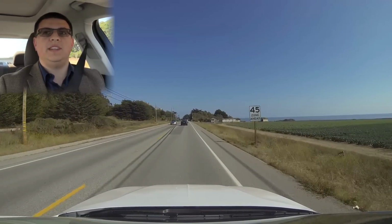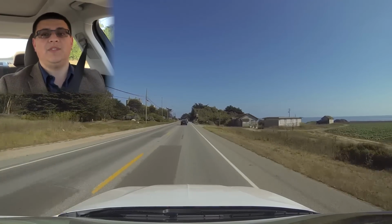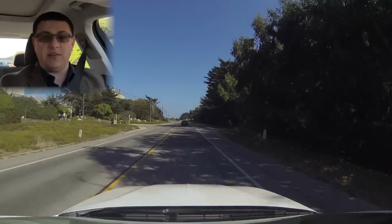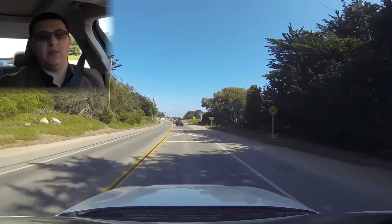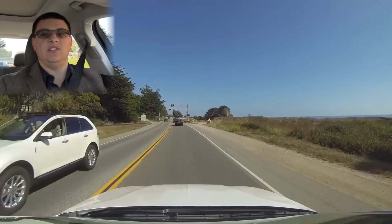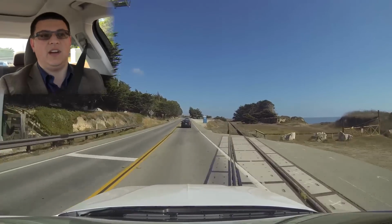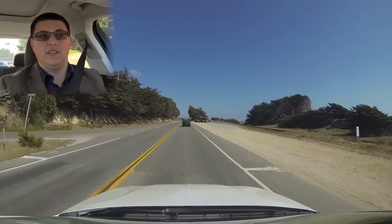The Honda Accord Hybrid is a true serial hybrid below about 44 miles an hour or so. It is not possible for the gasoline engine to directly power the wheels below that speed. Above that speed, the engine can either power a generator and then have electricity shuttled over to a motor to power the wheels and make the car go, or it can close a clutch pack and directly connect the engine to the wheels via a fixed ratio. Now, that's important to keep in mind because that transition point from one style of drive to the other is not as smooth as it is in something like this hybrid right here that we're driving.